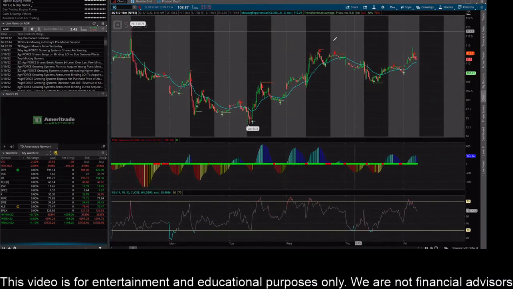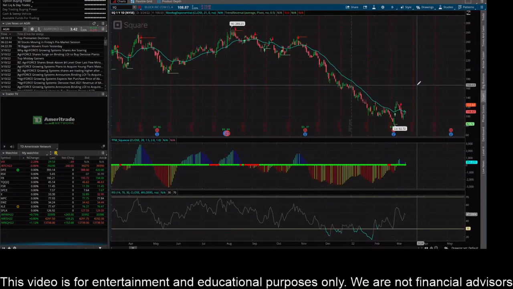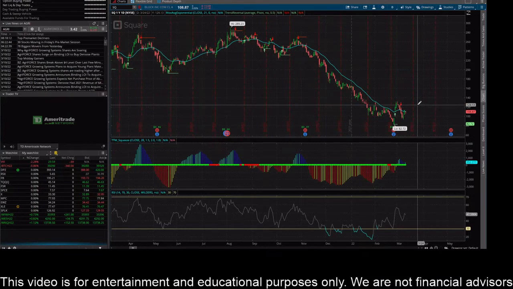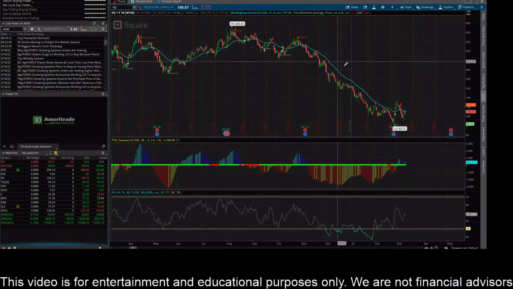That's the 15. So you can see they're definitely in an uptrend here on the shorter time frame, but let's head out to the longer time frames. Yeah, maybe in some consolidation phase or something here. I do have a sell signal for my trend reversal indicator. So that's the last signal I have on my chart there, and you can see this thing is, well, I guess it's going to come up, probably open above the 21-day EMA, but it was in a downtrend for a long time, and then it finally broke above.